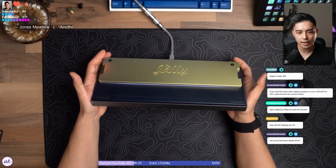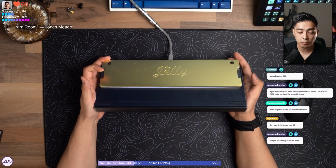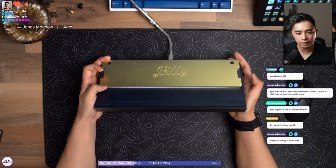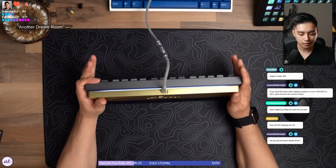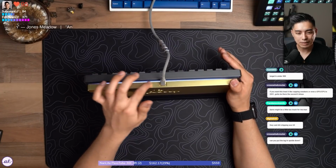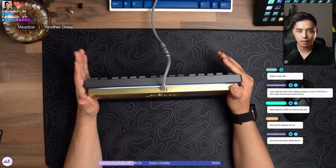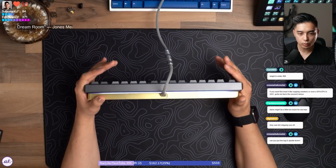As you can see here, there is actually an acrylic diffuser that is probably not doing very much. It's blocking a lot of the light. This is a prototype unit. They will have a different diffuser that will let more light through in the production run. But from the design, seeing how skinny this little piece is, I'm not going to expect the most RGB underglow. But it's there. It's on white right now, which is as bright as possible.